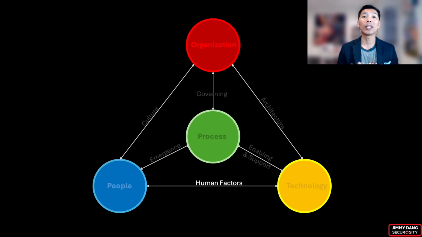Human factors. We need to consider the human factors that may impact the security of our new AI payment system. This includes providing employees with the right type of training on how to use the system securely and designing the system's user interface in a way that minimizes the risk of user mistakes.